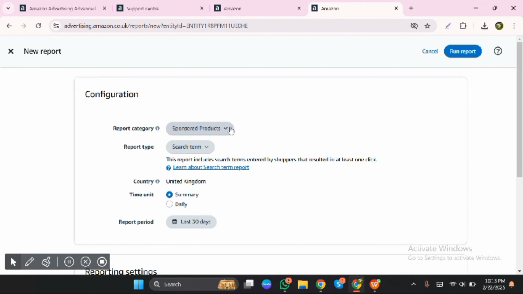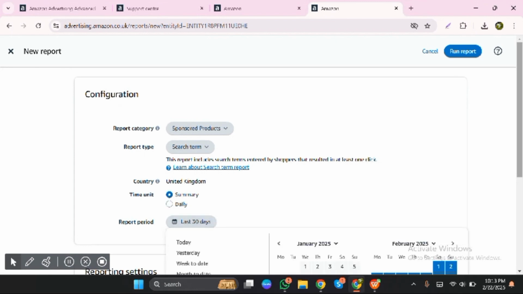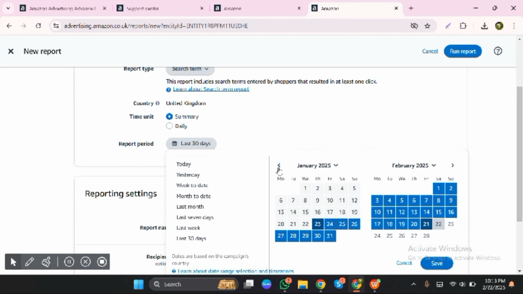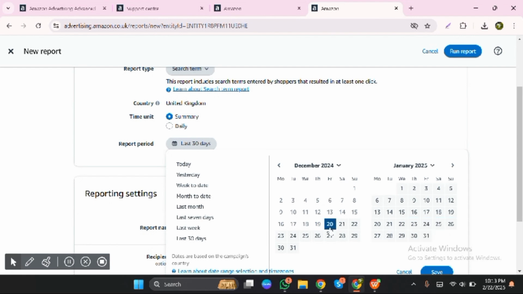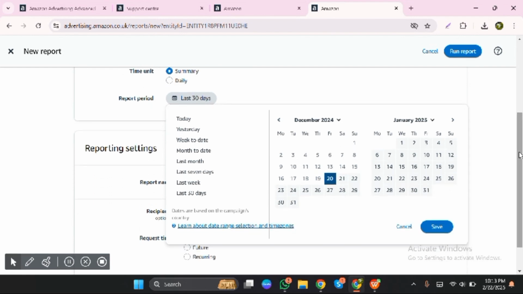Also, select the report period, last 30 days or last 60 days for better data, or you can choose it for as long as you want. Click on sponsored products, sponsored brands, or sponsored display, whichever you want. Here, I will do it for sponsored products, and for the summary, I can also do it for the last 65 days. Don't forget to click on the save button.